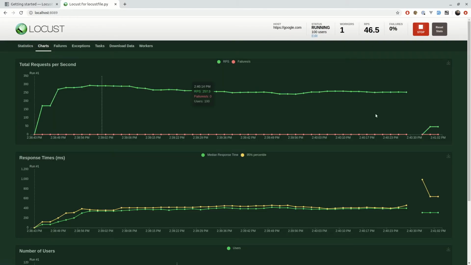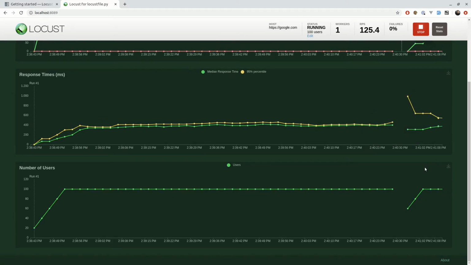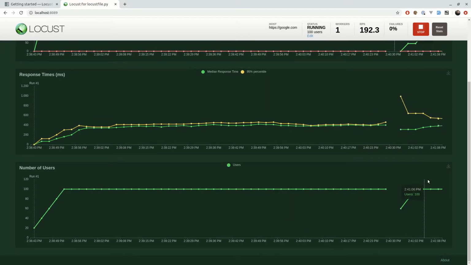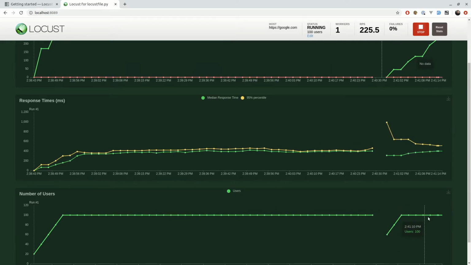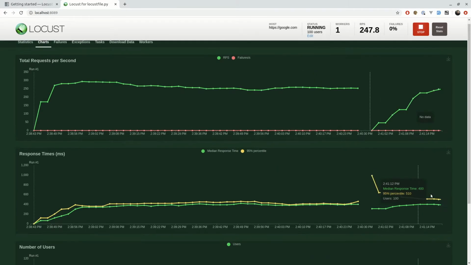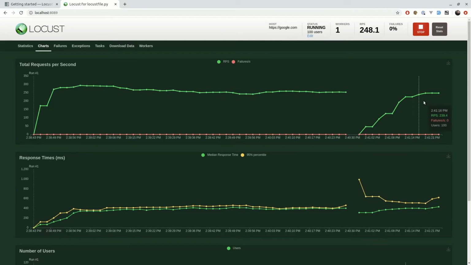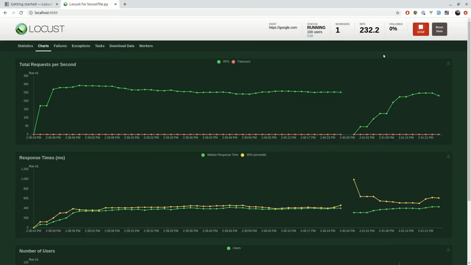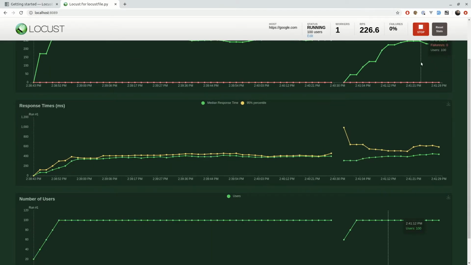So if we go into charts, you will see the chart itself resumes where it stopped earlier, and you will see almost the same results as earlier, because this is again a fairly low number of users load testing this website, in this case Google.